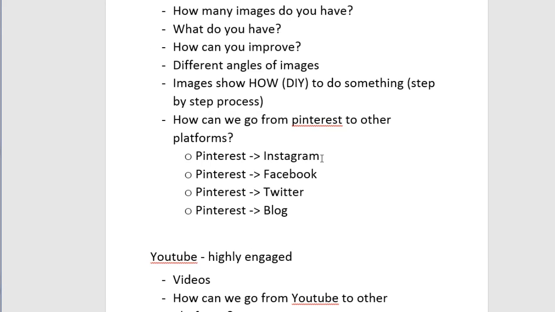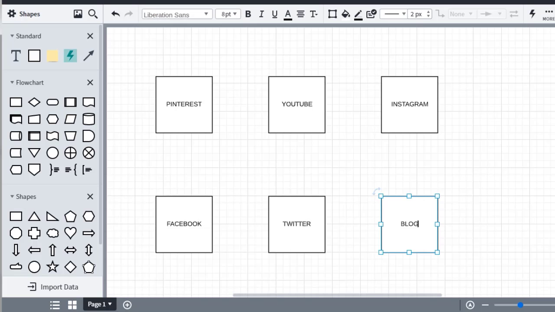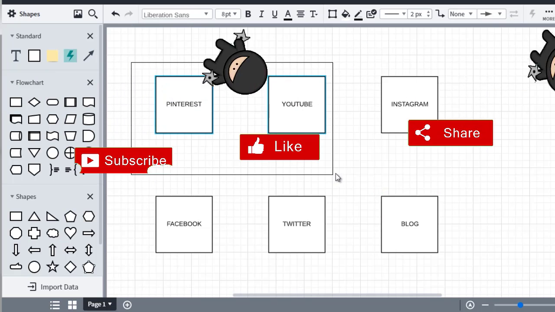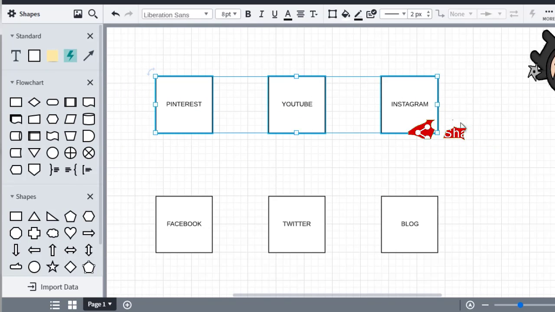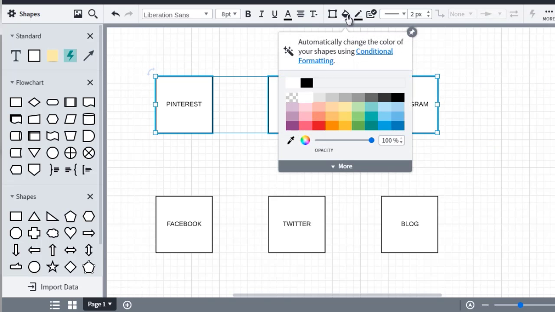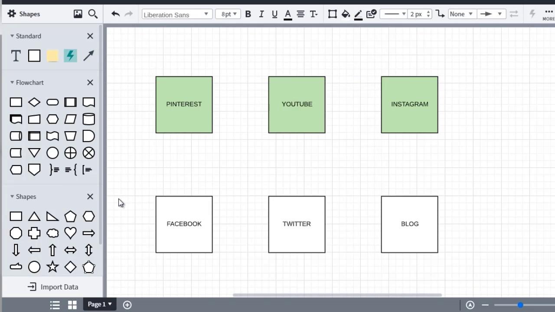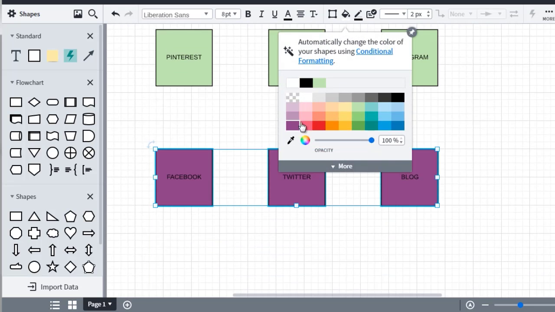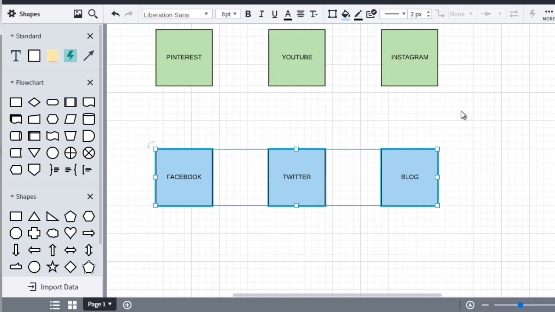Okay. So we've got Pinterest linking to Instagram. So let's go back over here. Pinterest is the main place where we upload content. So I put the things on the top to signify that we're uploading it here. So these could be the green boxes, and then these down here could be a different color, maybe blue.